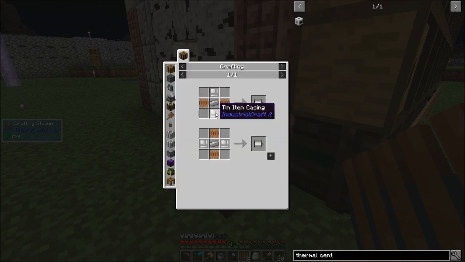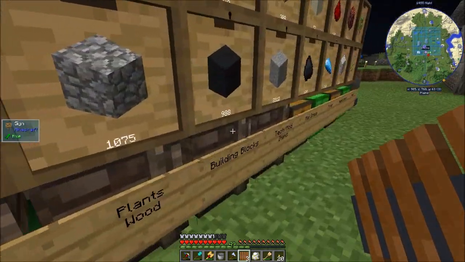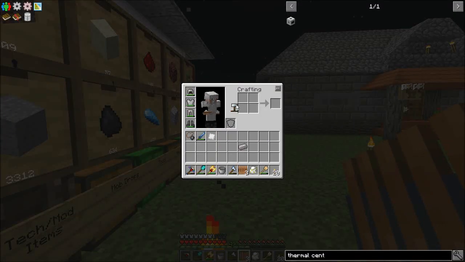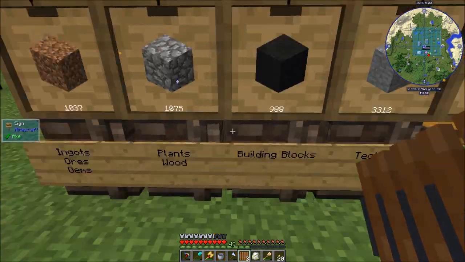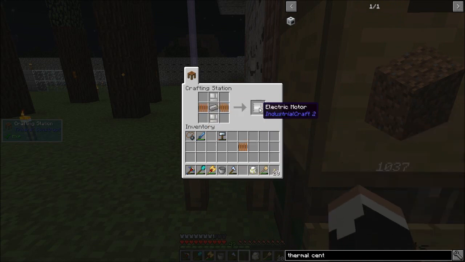The motor is tin item casings. I should still have a tin plate in here somewhere. Even if I don't have any item casings. I don't have any item casings. I do have the forge hammer and a tin plate, though. Iron with tin casings and coils gives me the motor.